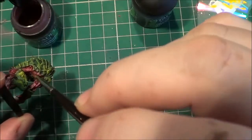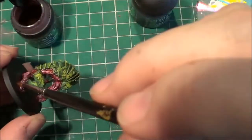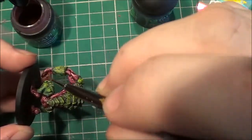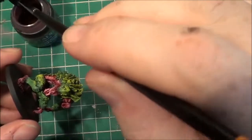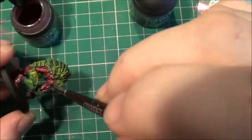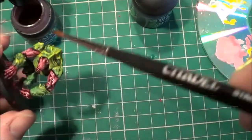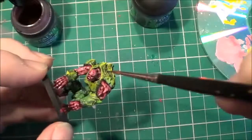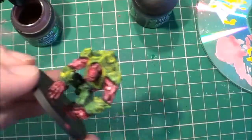Then also once it's dried, in fact before we do the dry brush with the yellow, it's more advisable to give the green bony areas a wash with the Nuln Oil. I wouldn't do the Nuln Oil wash yet until this is dried, because you don't want the two washes bleeding into each other. You want to keep them separate, so wait until this one's dried, then I'm going to give the bony areas a wash with the Nuln Oil, and then once that's dry I will go over the flesh areas again with the very pale pink. I will show you how it looks once it's done. But that's the general thing.